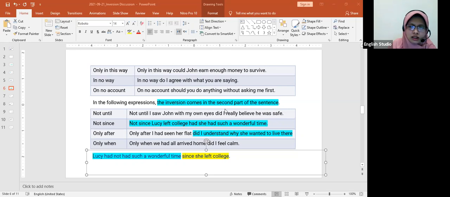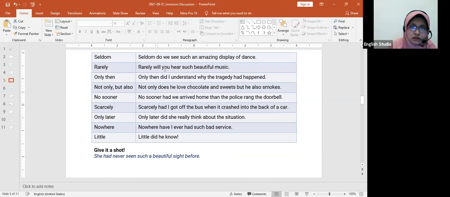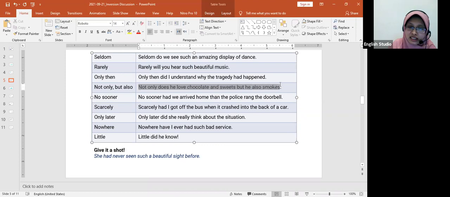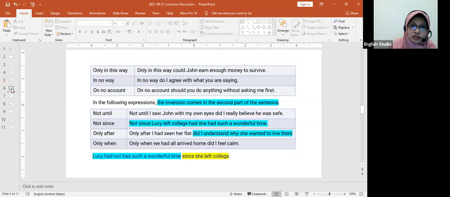Kalau misalnya Miss Oti, Miss Irsa, I find it tricky, I find it difficult to use this type of inversion, nggak apa-apa. Nanti you can actually use other type of inversion kayak yang ini, lebih simple kan, kayak misalnya not only does gitu. Ini kan kalau ini kita bisa lah ya, bahkan di speaking pun bisa gitu. Atau misalnya pakai not only but also ya, yang saya tandai ini gitu ya Miss ya. Jadi nggak apa-apa, nggak harus yang ini Miss Oti ya. Kita bisa pakai yang lebih simple. We can choose the type of inversion according to our own ability ya, Miss Oti ya.